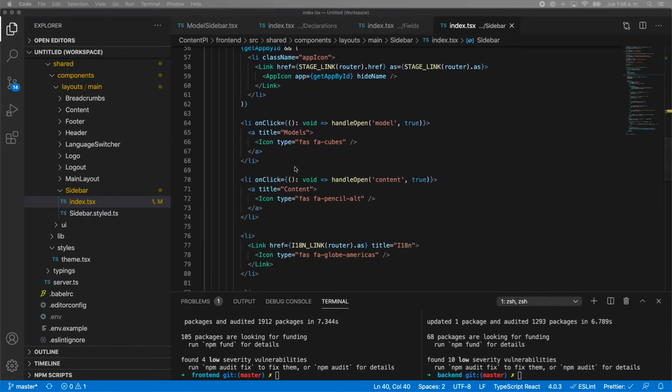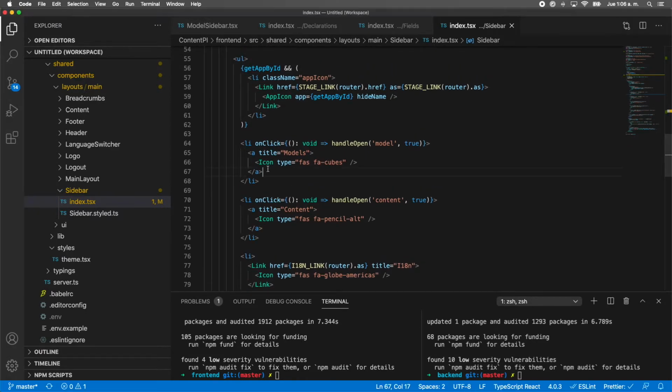Now instead of just pulling icons from Font Awesome, we also have a new library called Feeder. So basically you just specify the type of the icon and then the library feeder. If you don't pass the library, by default it's going to grab it from Font Awesome, but also you can choose material here.